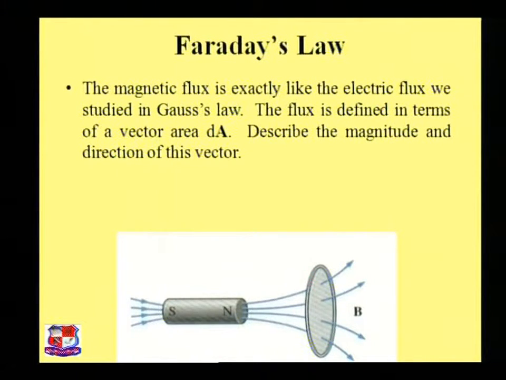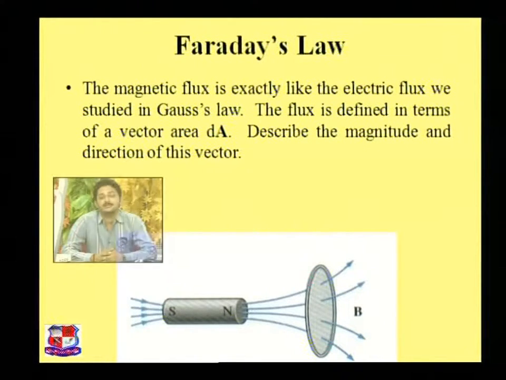According to the figure, you can see a magnetic material that has two poles, the north pole and the south pole. Whenever it keeps some distance from a conducting material which has the magnetic field density B, some of the magnetic lines pass from north to south, as you can see.